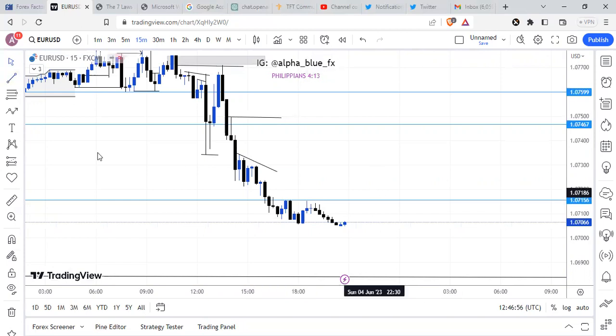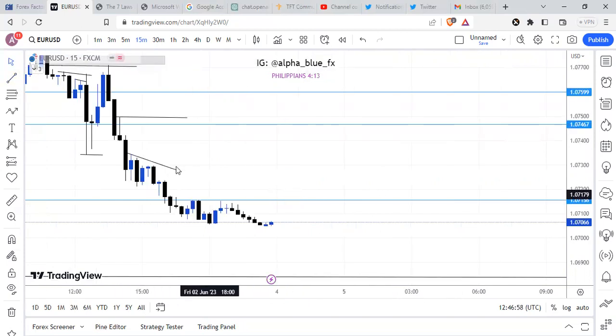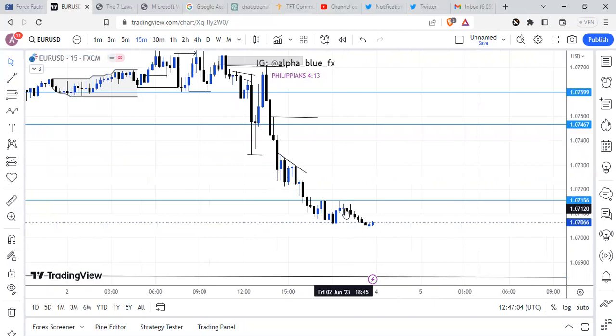So these are liquidity areas that I'll be watching to see if price will come back to take it. Then we continue with my daily bias, which is a sell. So how this usually plays out is that once you're able to establish your daily bias, you also have to be mindful of time.